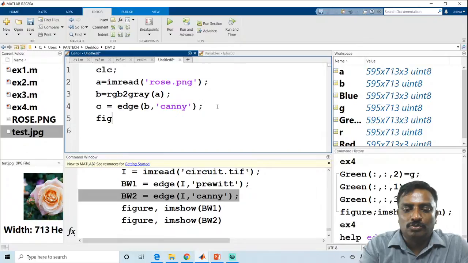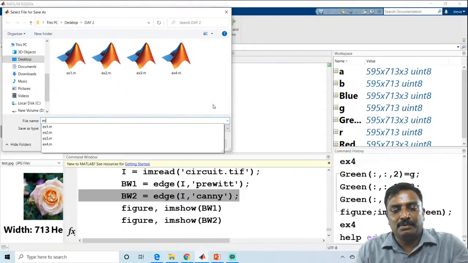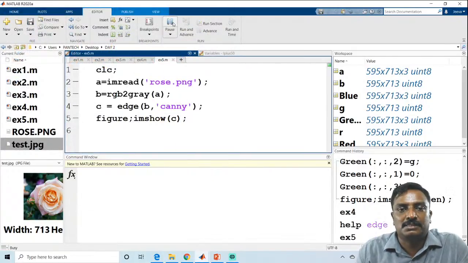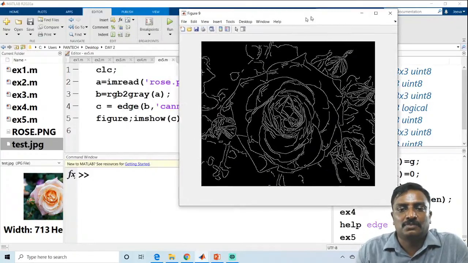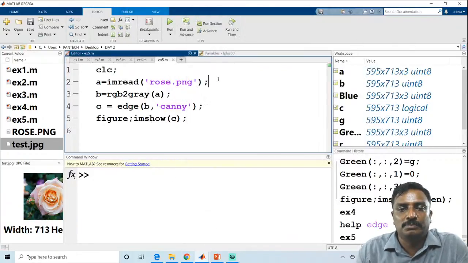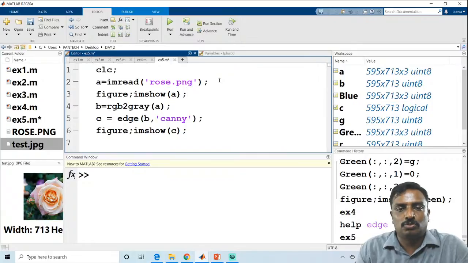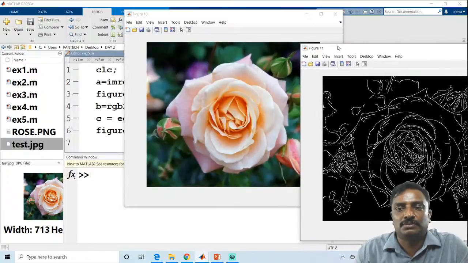If you want figure, imshow of C. This is example 5. Save the program, run the program. So this is the edge detection. If you want to view the input image, figure, imshow of B. So this is the input image, and this is the edge detected image.